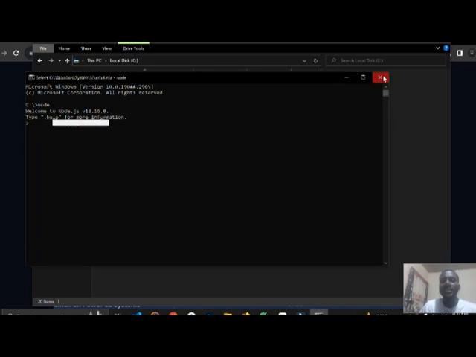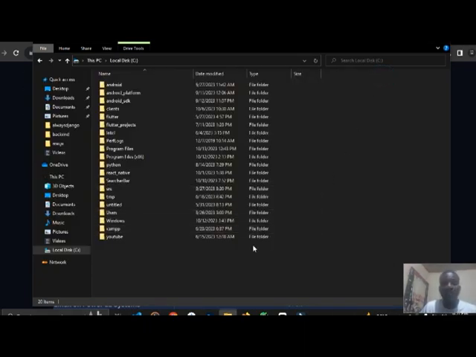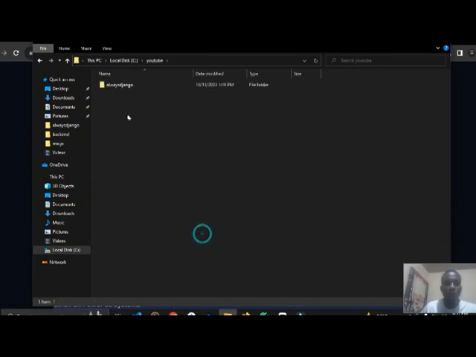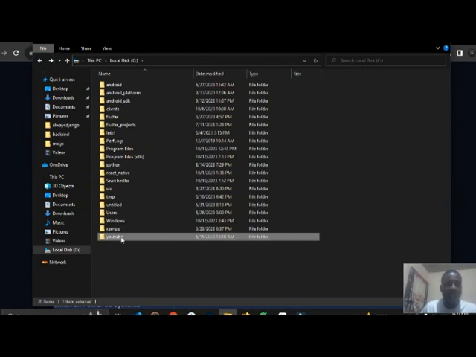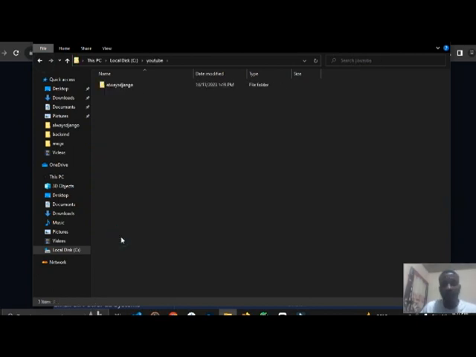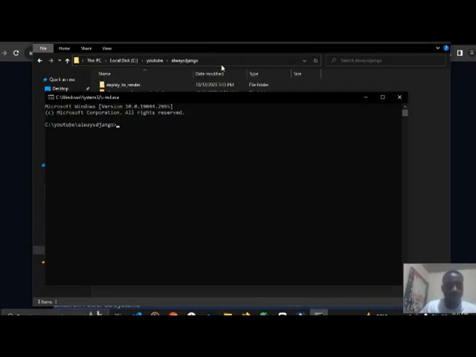So the second step will obviously be creating the project, right? You come to your file explorer, the location where you want your Node.js project to live in, right? So I'll go to my C drive here. If I come to YouTube, I have a folder called YouTube, always Django. Right here, this is where I'll create my React project. So if I come there, come to my CMD.